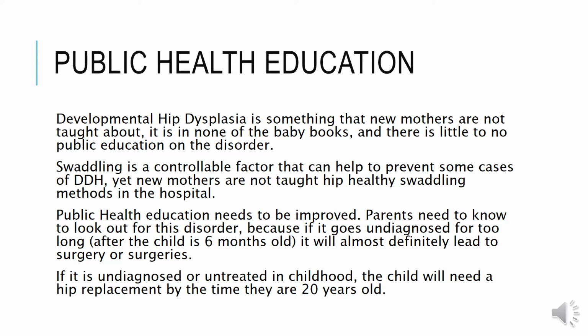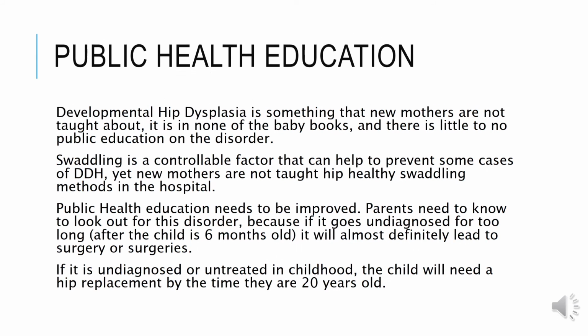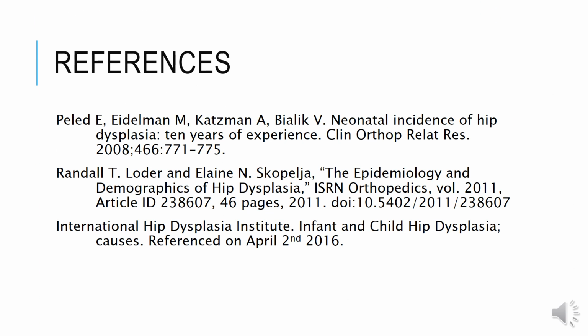Parents need to know to look out for it. If it goes undiagnosed for too long, even just to the age where the child is 6 months old, surgery is almost guaranteed at that point. There are other treatment options. I know we're not really getting into that. They have braces and harnesses that my daughter used, and it can't wait that long. So there really needs to be more public education on this topic. And then just to summarize.